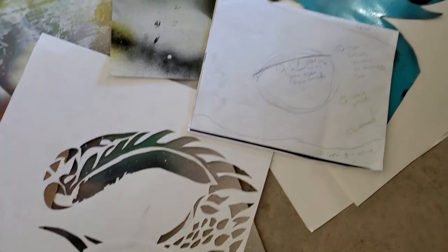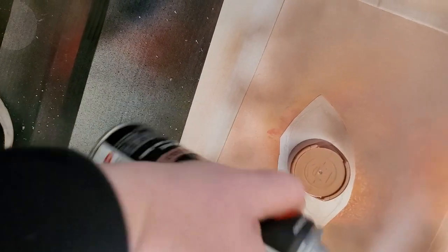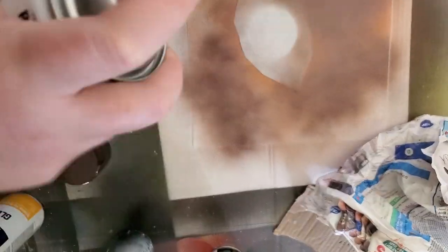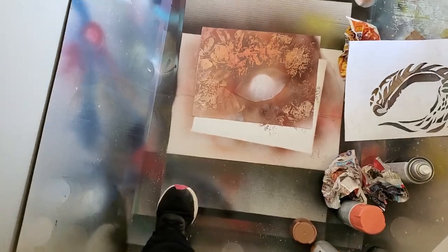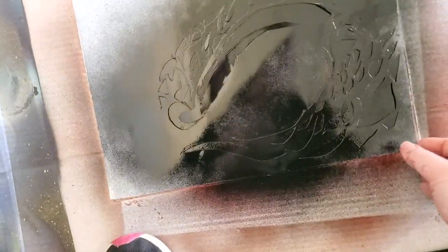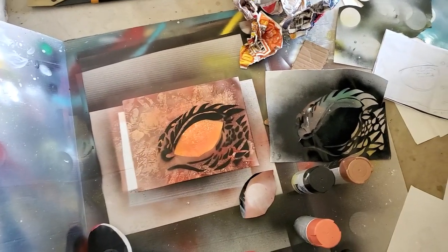So that's how I ended up with the poster board stencil, and if you can see to the side I just kind of laid out where I wanted the layer for the eye and then the layer for the scales. The first thing I did was go in with some yellow and reds for the eye — that's the color I wanted — and then went all around it with some brown shades. Then, typical with a lot of the space spray paintings I post on YouTube or Instagram, I went in with magazine paper or newspaper to get different colors layered. Then I laid my stencil down and used black to get the scale effects.